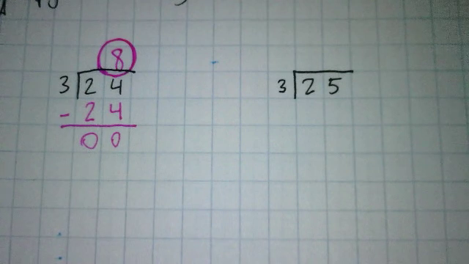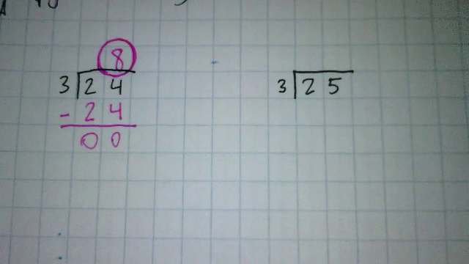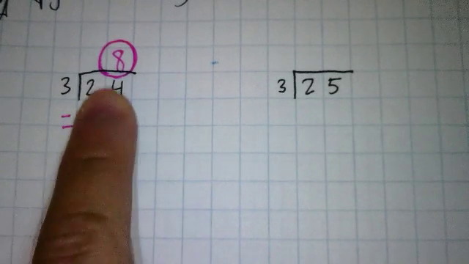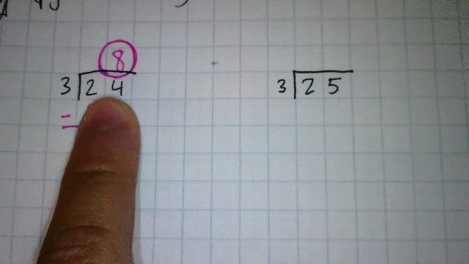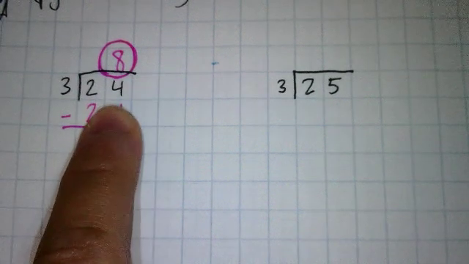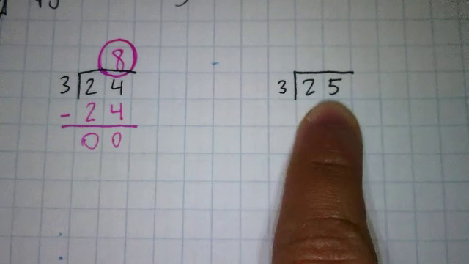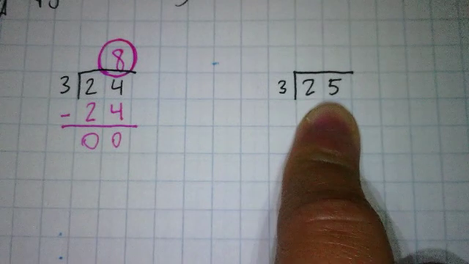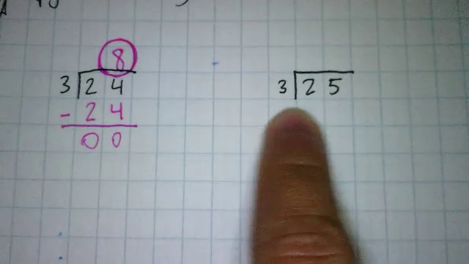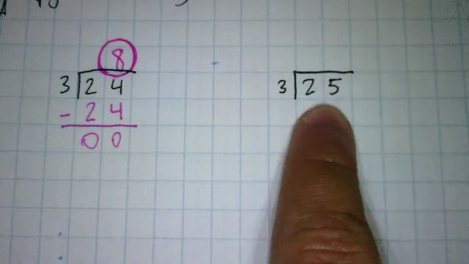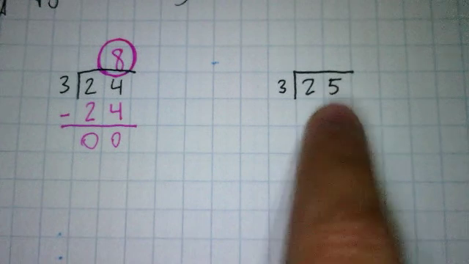Any guesses, Isaac? I think 9. Okay, so what is 3 times 9, Isaac? It's not 25. I see what you're thinking. But if 3 times 8 is 24, then 3 times 9 would have 3 more added to that. What's 24 plus 3? 27. Is 27 going to fit into 25? No. If 9 is too big, then what is going to go into 25 here? How many times can 3 go into 25 then, Isaac?